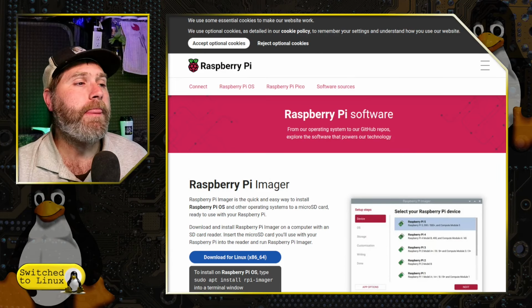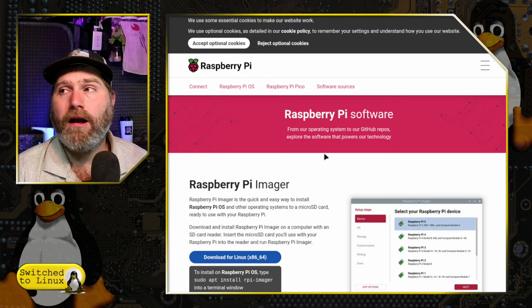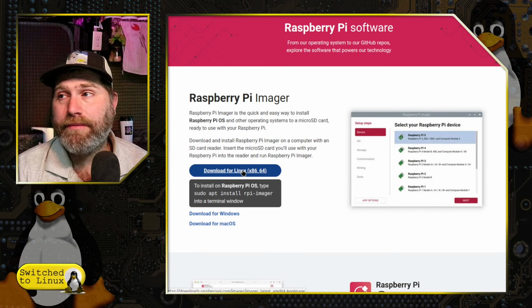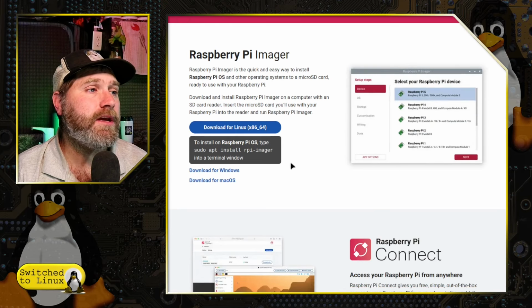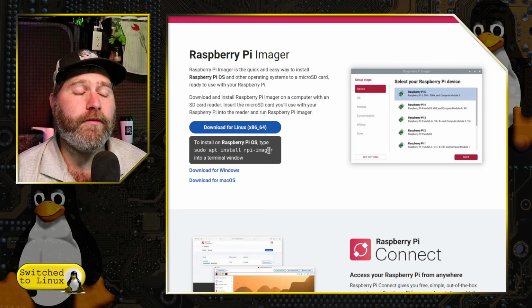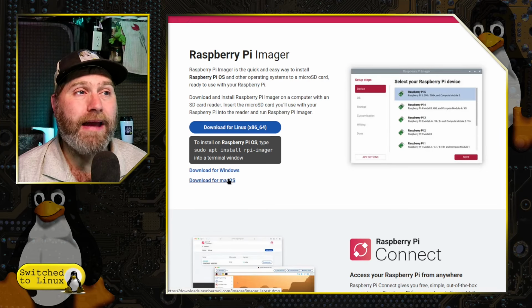Now, if you are looking for a tool, if you're going to be doing a lot with Raspberry Pis, I'd highly recommend you grab the Raspberry Pi Imager software. This is available. You can get information about it at raspberrypi.com/software. And you can hit the download here. This is an AppImage, so it should work on most systems. On many of your Debian-based systems, you can just install it with rpi-imager, utilizing your terminal, or likewise find it in your software repository. You can download it for Windows or Mac as well.